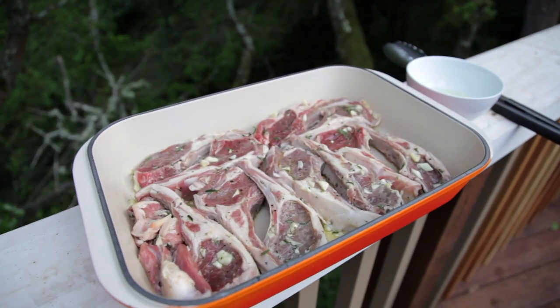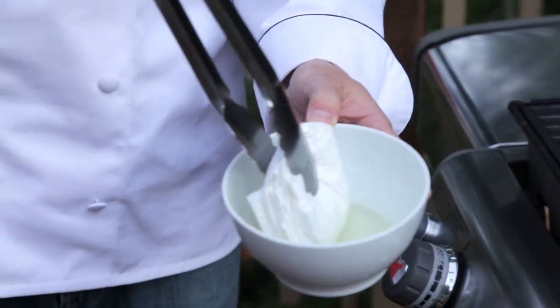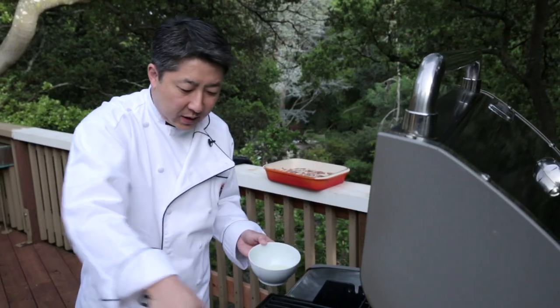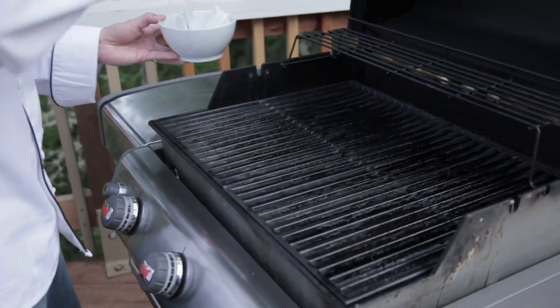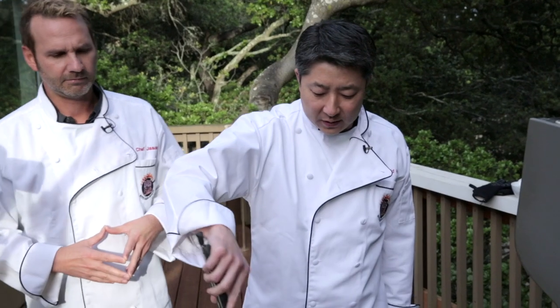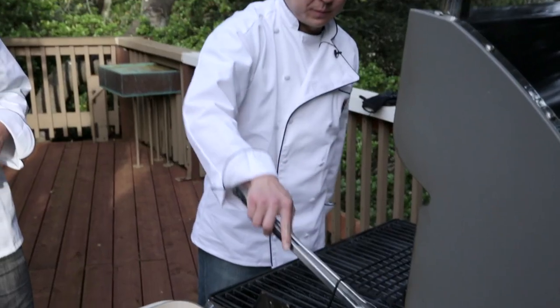I see you've got your meat and a little bowl of vegetable oil. What you want to do is dip a cloth in here with your tongs - be careful of flare-ups - and just go up and down your grates. That creates almost like a Teflon coating. We'll close the grill and let it heat up a little bit. It's looking around 575°F now. We'll just start throwing on these lamb chops. Every grill usually has a hot spot.